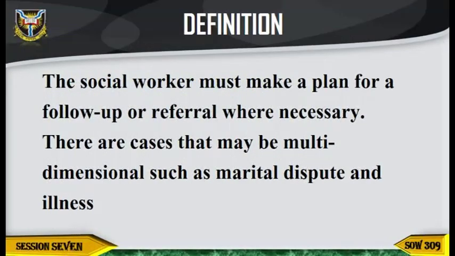The social worker must make a plan for a follow-up or referral where necessary. There are cases that may be multidimensional, such as marital dispute and illness. A multi-approach is expected in this case. That is, the social worker looking into and finding solution to the marital dispute while the medical aspect is being treated by a medical team. Therefore, a professional social worker recognizes the importance of professional collaboration with other professions.